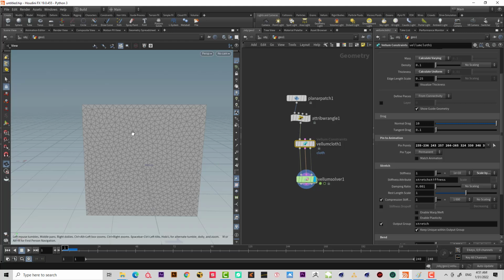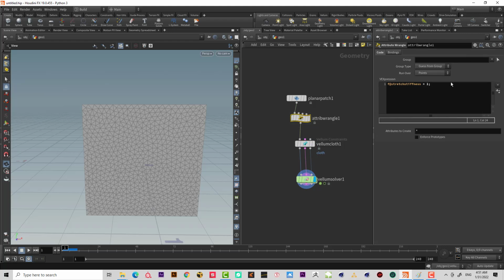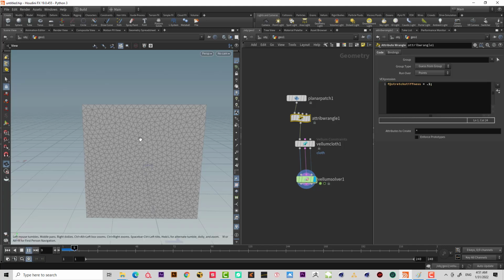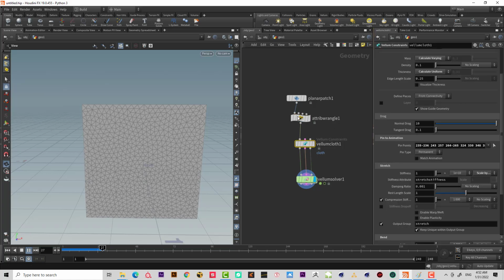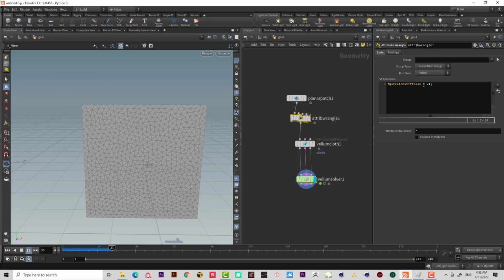So let's change a little bit of the stiffness so we can see if anything happens. Let's say 0.1. So let's hit play again. Yeah, and now as we can see there is a stretch. Why? Because it multiplies the stiffness here by this number, right? 0.1. So basically we have 10% of the stiffness that we had before, so it will stretch with us, right?